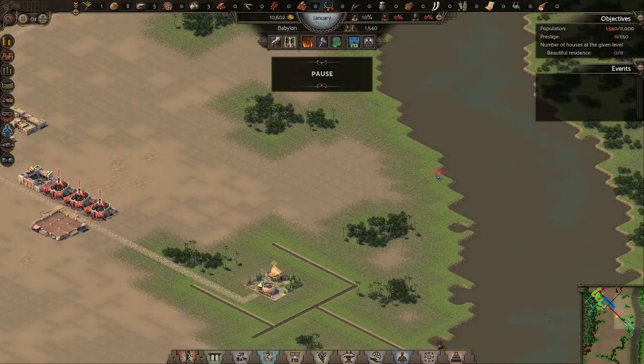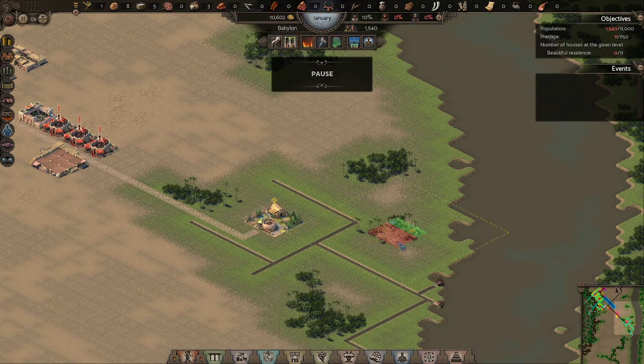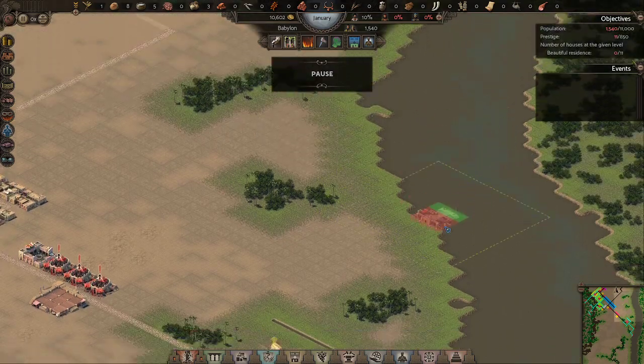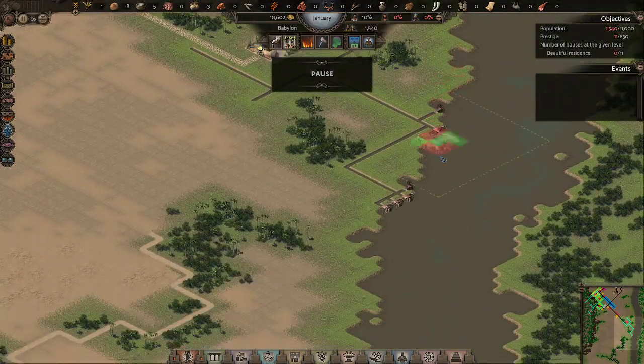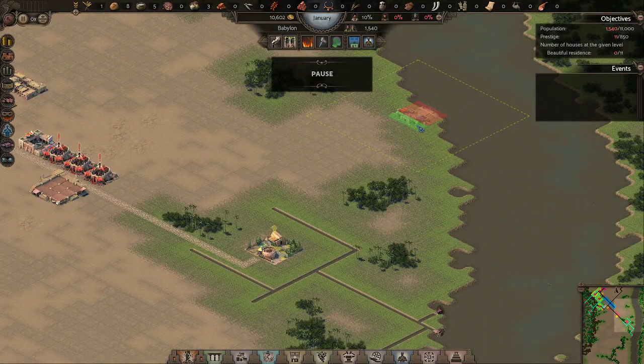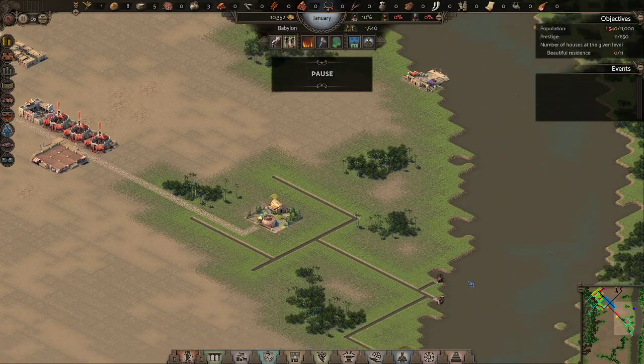Need to put the piers here somewhere. The port, I mean. Yeah, this one is the only one big enough to have it. And some fishing around here.